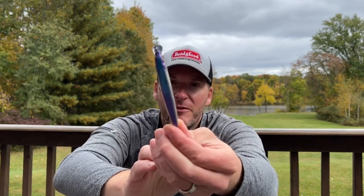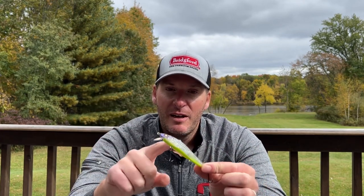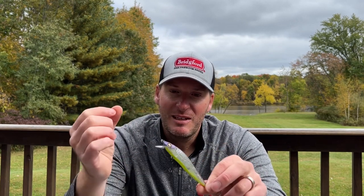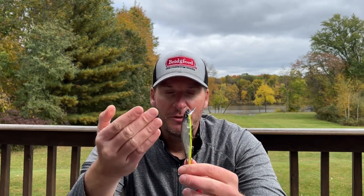Lastly, the back of this bait has an iridescent blue-to-purple color. On the Ozark lakes and throughout the country, there are a lot of times when shad give off this purplish-violet color on the back — to me, that really matches the hatch. Up here in the north country, if you've got a body of water with rosy reds, it matches them really well. Down in the Ozarks the shad have this iridescent color, and if you're fishing in the southeast where you have blueback herring, that same iridescent back matches the blueback herring too. So it both has translucent and opaque characteristics, making it a great clear water and muddy water bait.